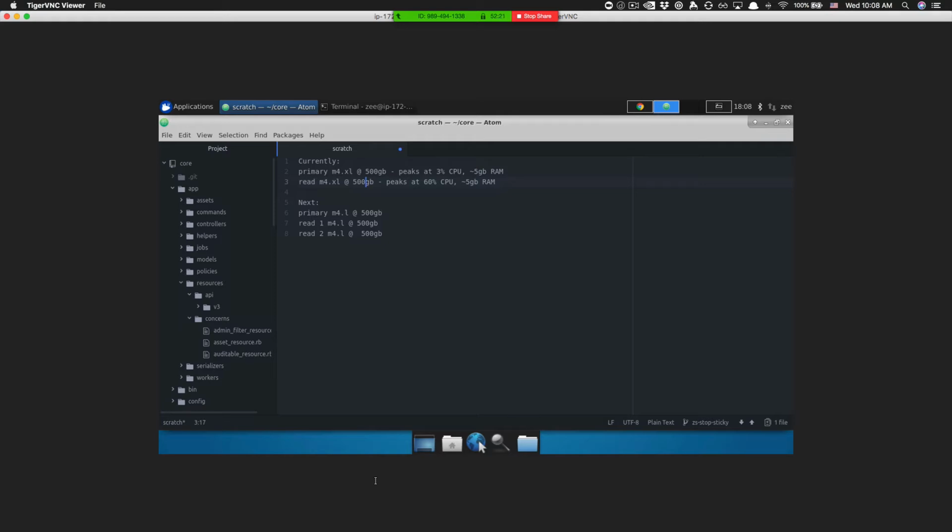All right, so what we're thinking is we add a second read replica, we drop all the instance sizes in half. This means that you cut your CPU prices by about 50%, but you increase your disk prices by about 33%. So your disk prices are currently 500 times 0.1 times 2.